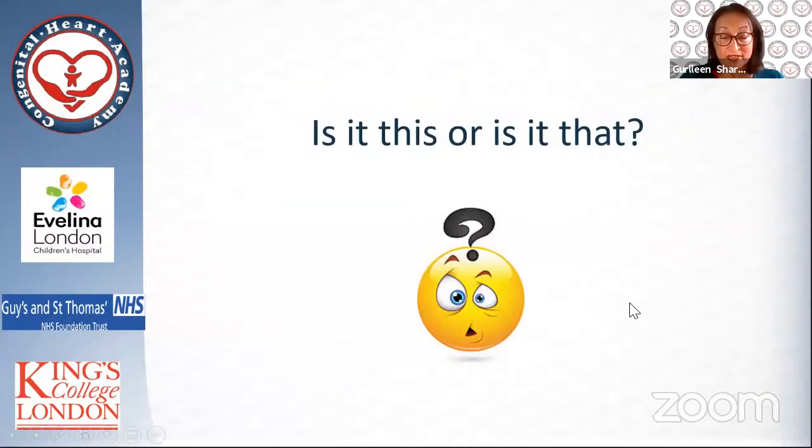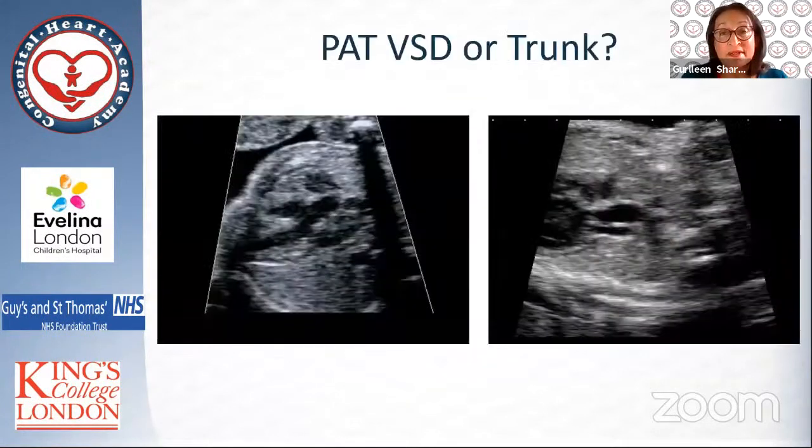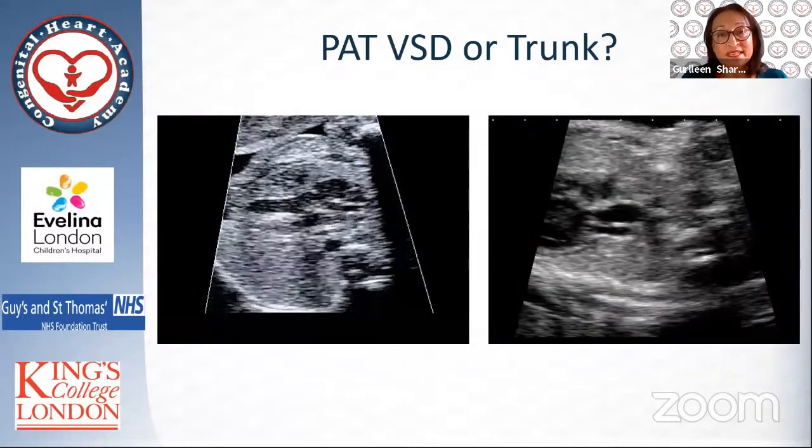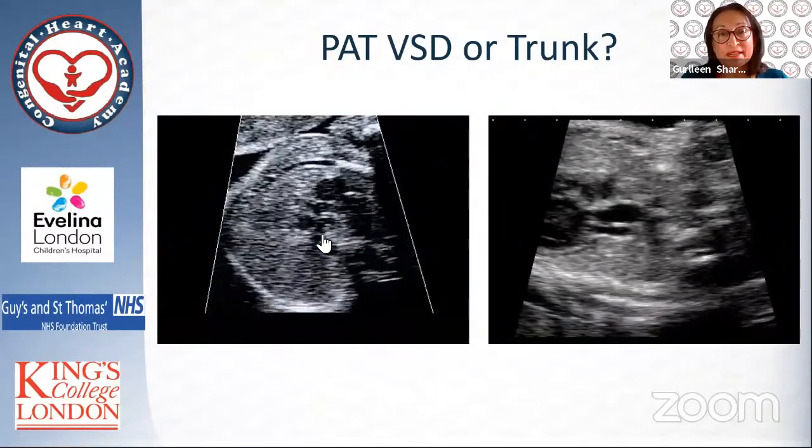Sometimes you have diagnosis, again, particularly on some of the earlier scans or difficult scans, where it can be difficult to distinguish one from the other. An example of this would be, is it a common arterial trunk, or is this pulmonary atresia with a ventricular septal defect? Usually you can see well enough to tell, but we have situations where it can be difficult. And these two clips are just to show you why it could be difficult.